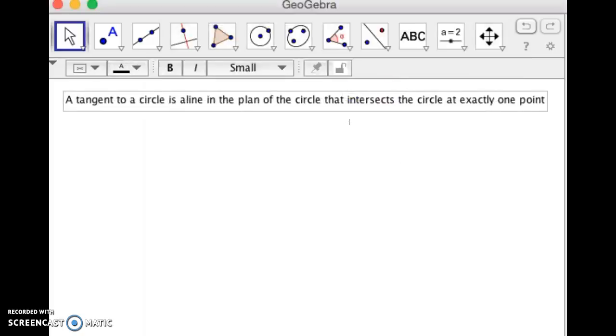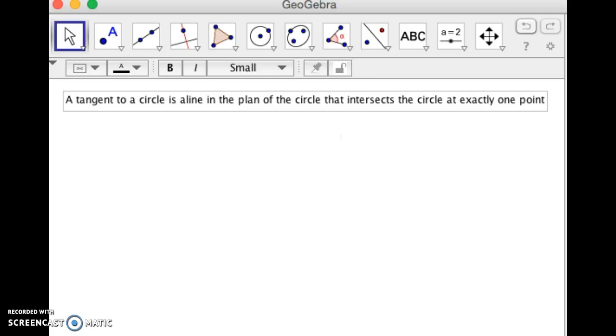This is a little bit of a formal definition, so I want you to pause the video for a moment and discuss in your groups if you can put this definition into a more comprehensible, easier definition for you. Take a moment, pause, and discuss. Okay, great. Now that we've worked the definition into our own words, we will talk about those definitions tomorrow and what this means to you when you hear about a tangent circle.